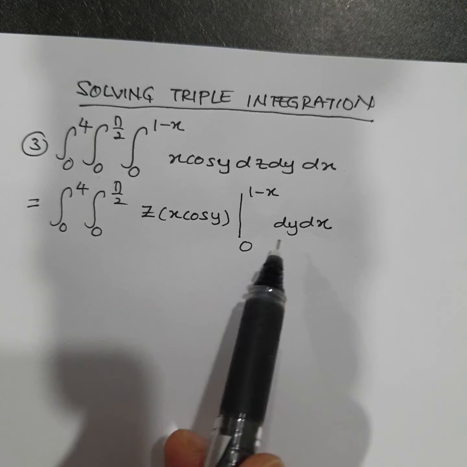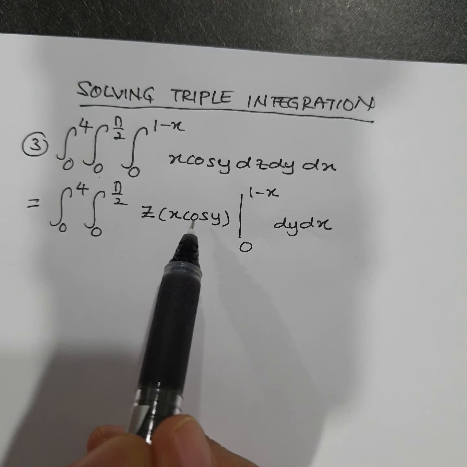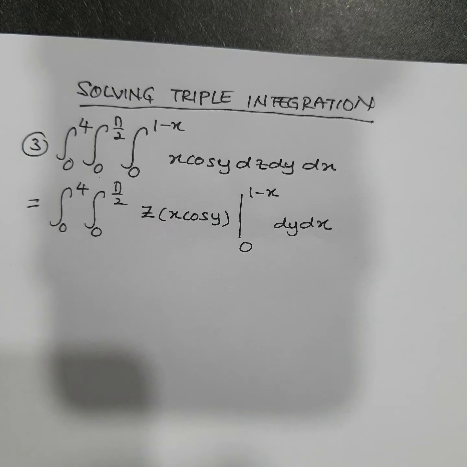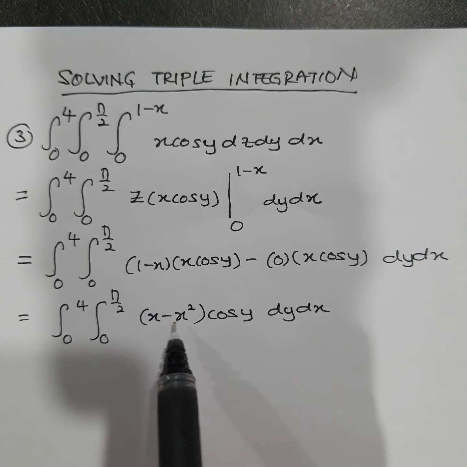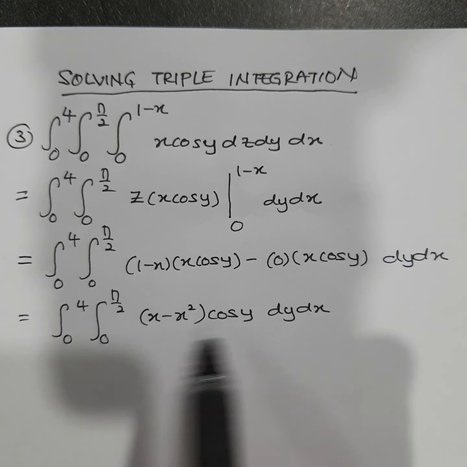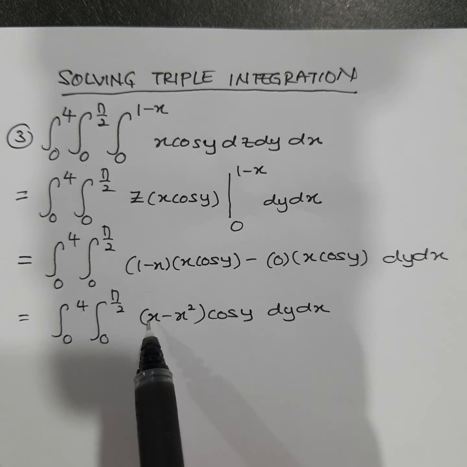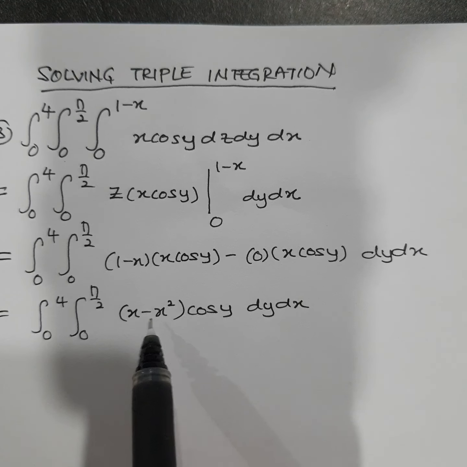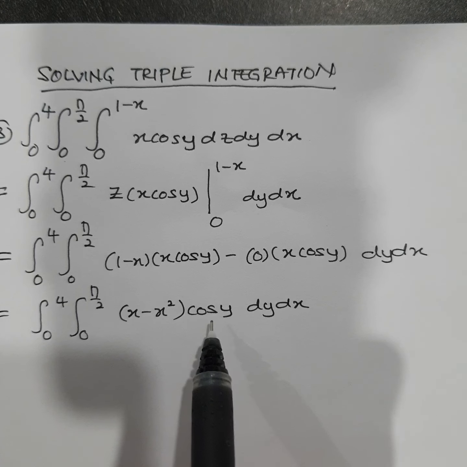Alright, so you integrate now, you akan dapat Z X cos Y, boundary dia 0 hingga 1 minus X, kita tak isi. Sekarang kita masukkan boundary tersebut. Boundary ni adalah Z equals to 0 dan Z equals to 1 minus X. Okay, so integrating this, ni kosong lah. So you akan dapat X cos Y, cos Y divided X. So sekarang dah jadi double integration, di mana you nak solve seterusnya, you integrate X minus X square cos Y terhadap Y. So maksudnya X minus X square ni akan jadi constant. You kena integrate cos Y lah sekarang. So integrate cos Y terhadap Y akan jadi apa? You akan dapat sin Y.